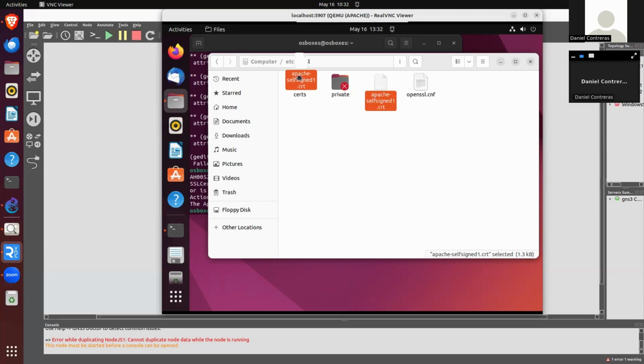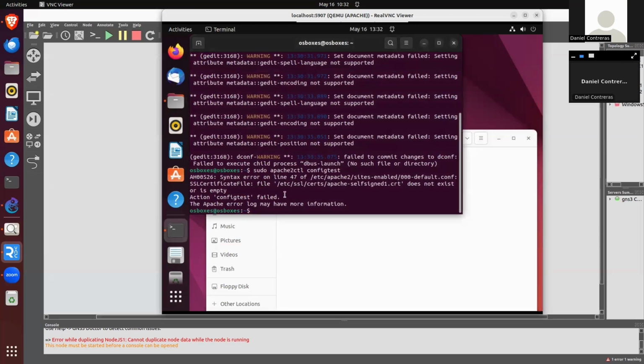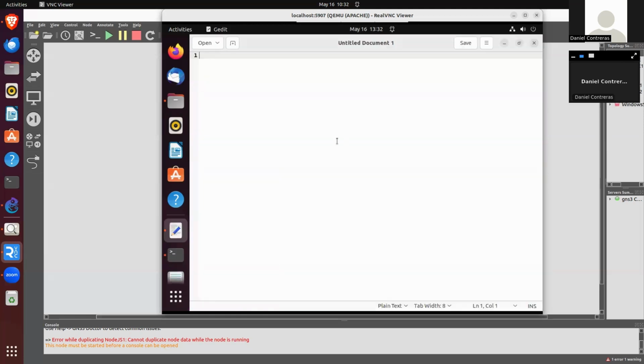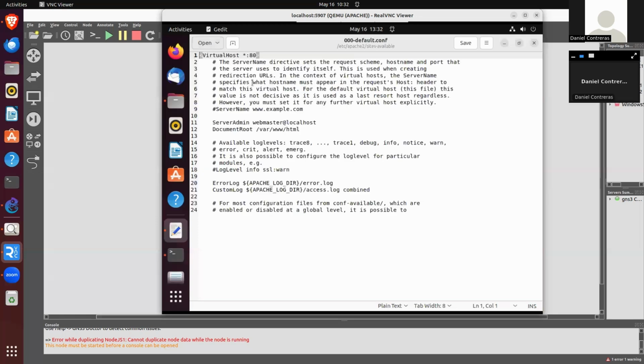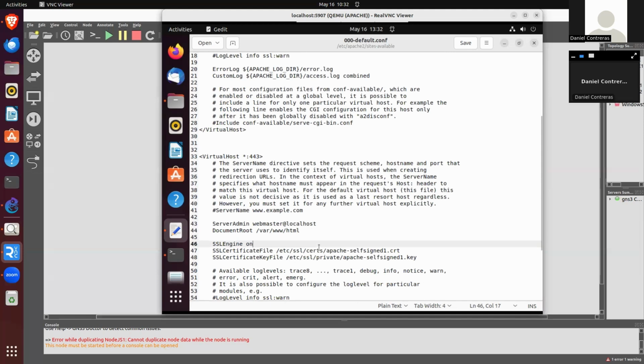Oh well, I'll just edit it from here. At least I know it's just in SSL.